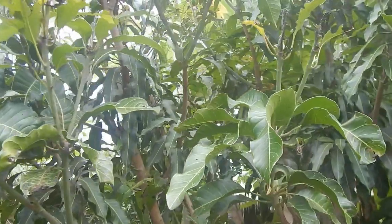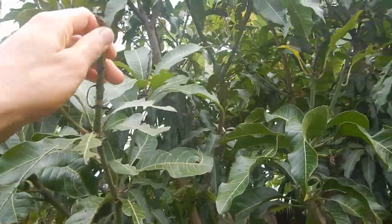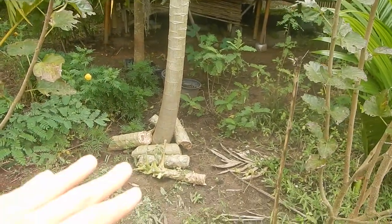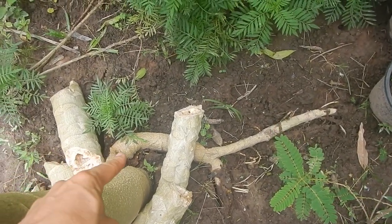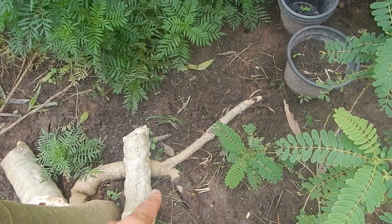This year the mango trees were attacked by some kind of mold or fungi, so the new shoots died. This was the papaya tree that fell down here — I cut some of the pieces up and then raised it. This is more of an experiment; you can see that the root is broken. It will be exciting to see if it just rots or if it survives and restores itself.